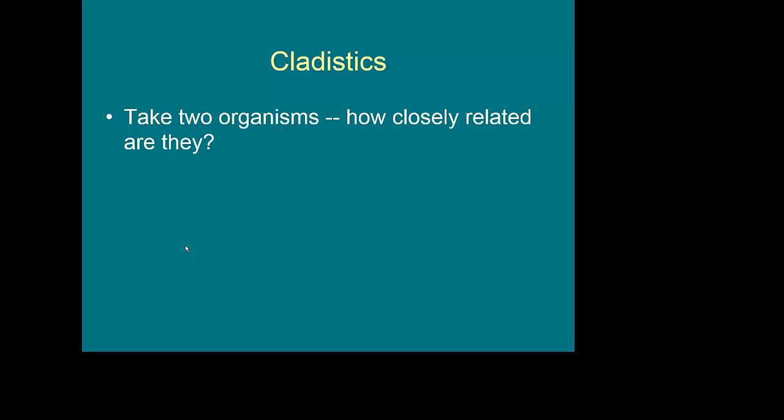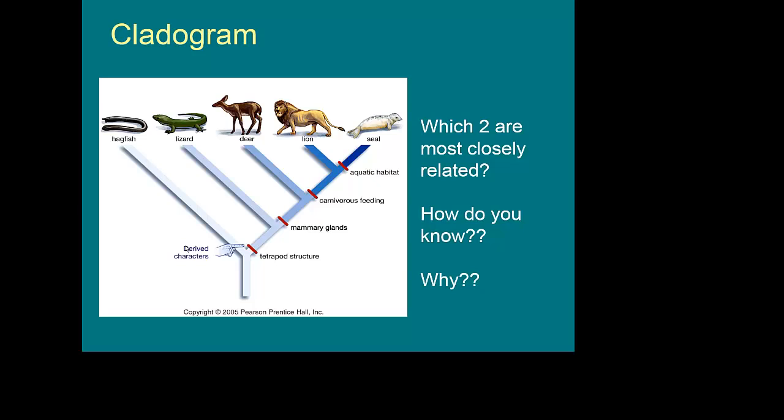I asked you a couple of slides ago to consider which organisms might have the shortest branches, might be the most closely related. And on our tree I gave you, we have to think now, okay, which two were most closely related? Well, I hope you picked these two. Why would those two be most closely related? A seal and a lion, two different ecosystems, two very different hunting mechanisms, two very different family structure, community structure mechanisms associated with them. So why so closely related? Well, we only have 5 organisms on this tree. This is something you have to be careful of.